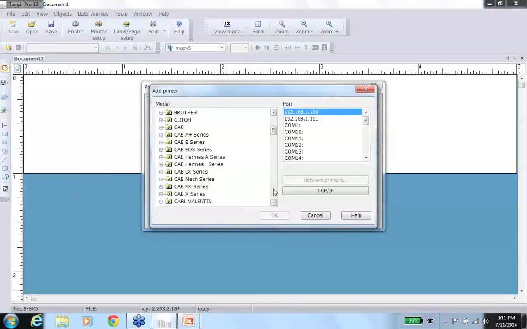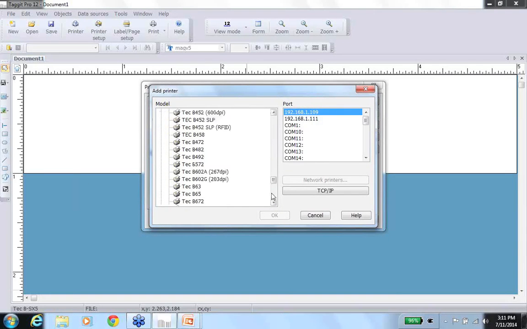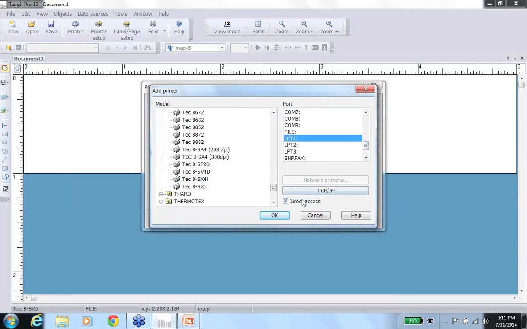We're just going to go to Add, and we're going to add an SX4 because I already have the 5 and I don't want to confuse it a little bit. One thing you're going to want to do is make sure you uncheck direct access. Direct access puts the spooling control with the software, and it just sends it straight to the printer. So we want to uncheck that because having it unchecked gives us more ability to control what's printed and how much.